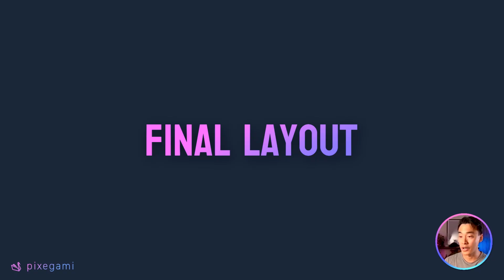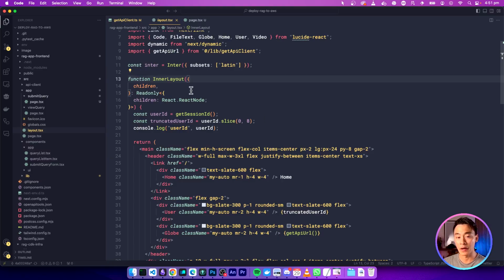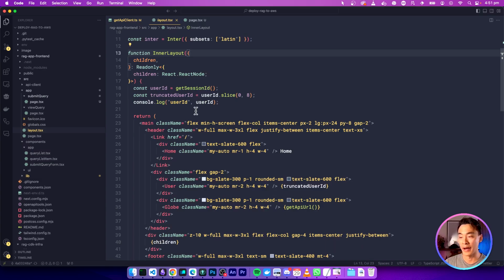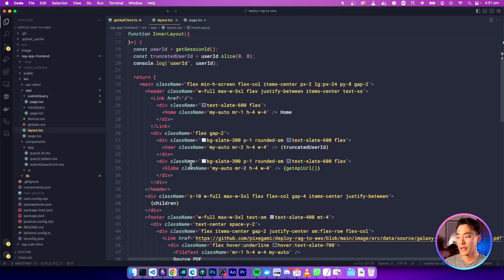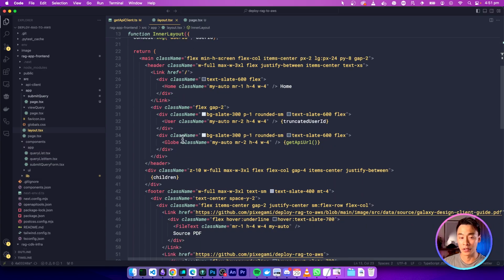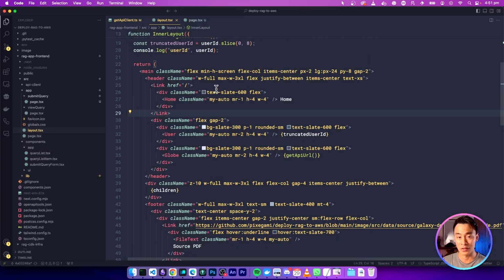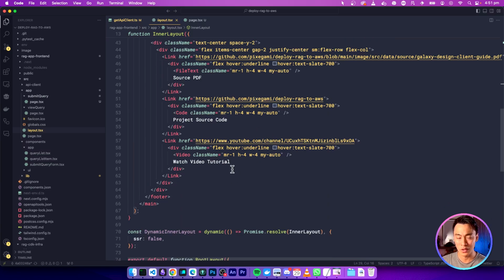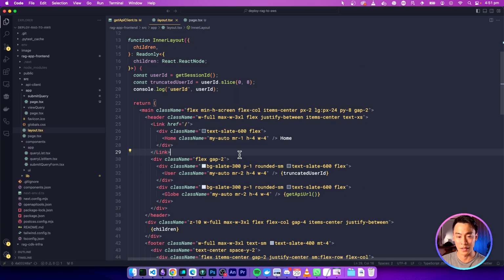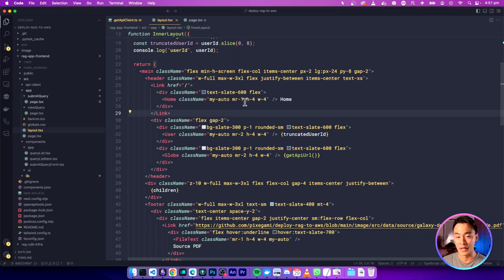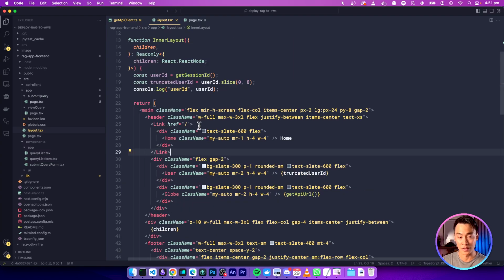Now, the rest of the project is quite simple. I've updated our layout component so that we will have a header, a footer, and our actual page content just goes into the middle. Now, this code all looks really complicated, but it's really mostly just styling and structure. So I don't think it's really worth explaining all of this now. I don't think that's going to be very productive. But if you want to go into it in detail, then just check out the source code inside the GitHub repo.